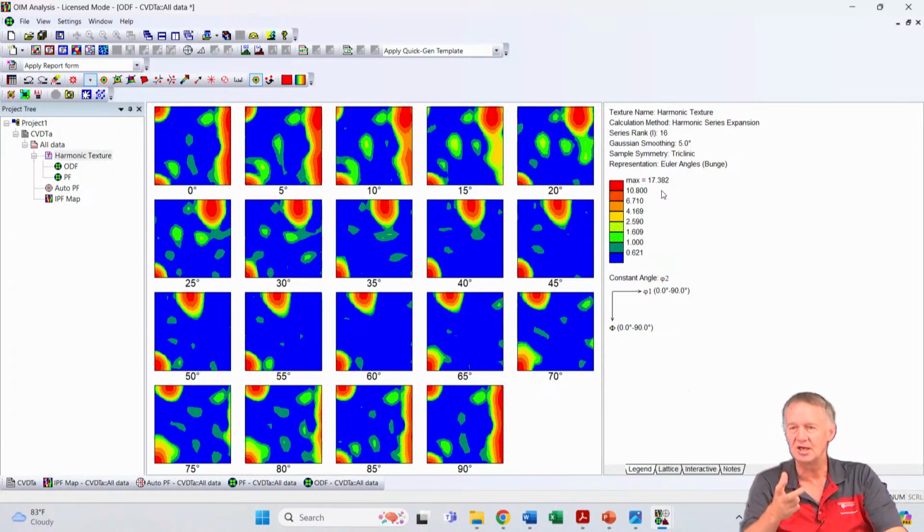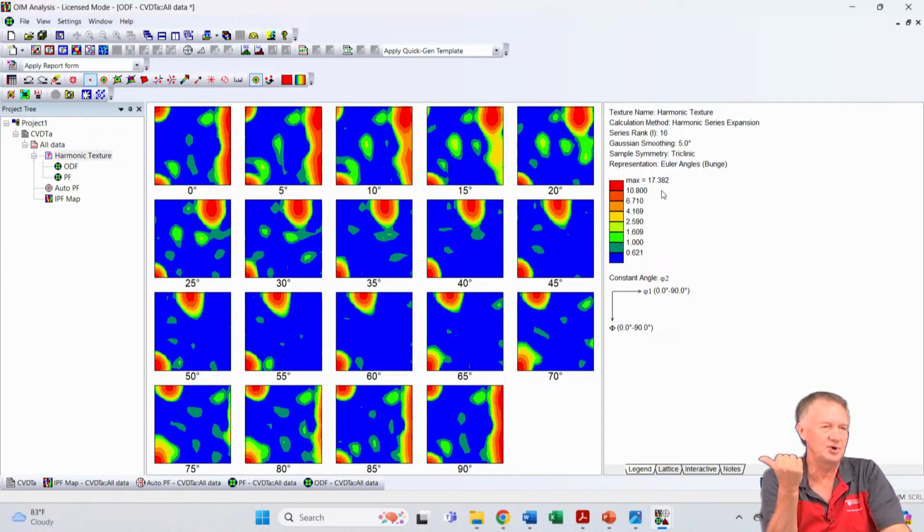If I had some kind of in-plane preference, then I would still have about the same times random value in the pole figure, but in the orientation space plot, I would have a much higher times random value because it's not uniformly distributed in the plane. So typically, if I have something besides just a straight fiber texture, the times random values in the ODF would be much higher. If it's a straight fiber, then I expect them to be about the same.